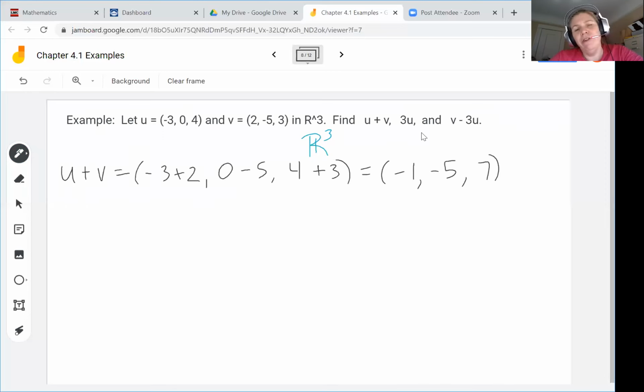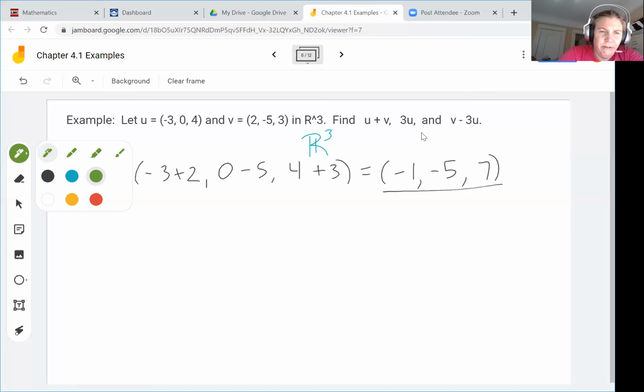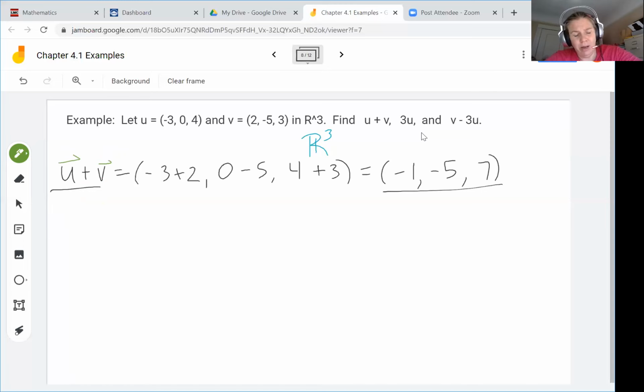When you are doing vector addition, you do not have to write out all the component steps like I do. If you're doing the arithmetic in your head, it is just fine to jump from u plus v to your sum. No need to do all the component-wise steps. The other thing is, notice I didn't put my vector arrows on here, and I didn't try to write bold values for my vectors. So when you are writing vectors out by hand, totally fine not to worry about putting the arrows on top. I know sometimes physics professors are real picky that you have to put your arrows on top, so you're totally welcome to put the arrows on top of the handwritten vectors, but it's not necessary for me as long as your steps are correct.